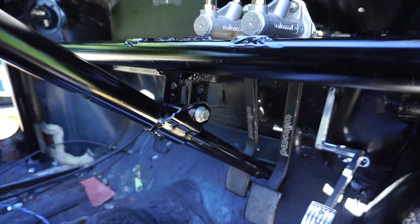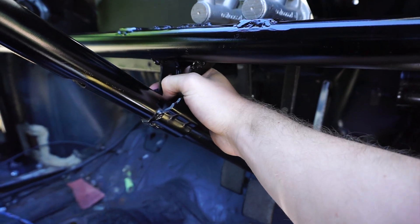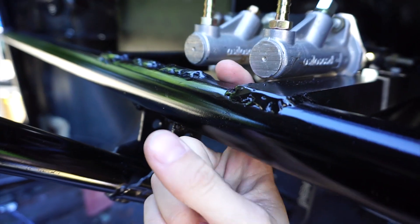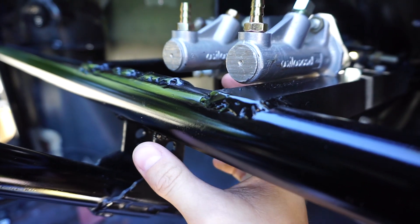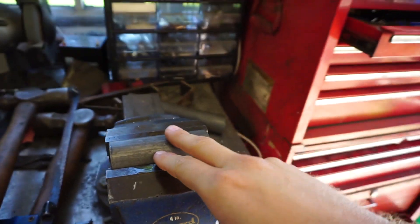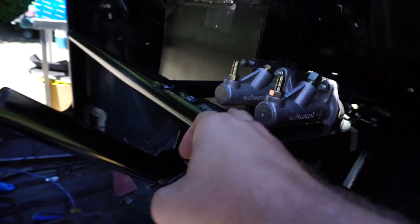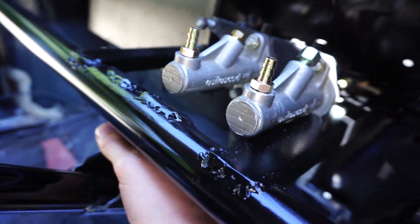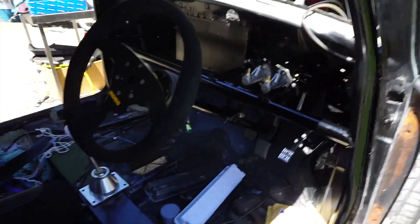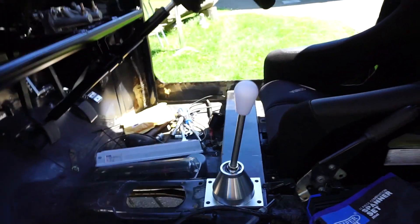Over here, this is our steering column. As you can see we bolted it on to the actual steering column - I had a drop column from my original mini. We've basically cut around our roll cage and put it on. We had a spare piece over here so we cut around this and then hammered it around just to make sure it fits perfect, and that enabled us to weld around it and get a nice good fitting on there. To be honest everything fits and sits nice.